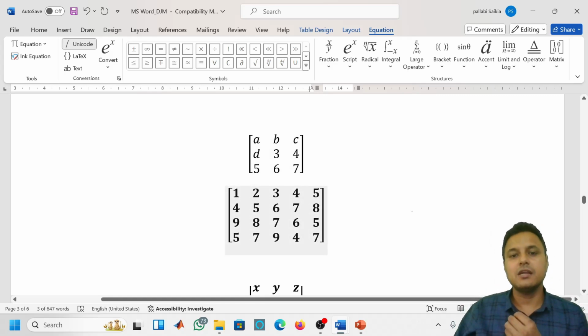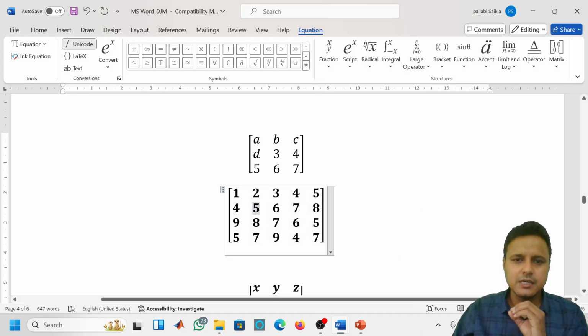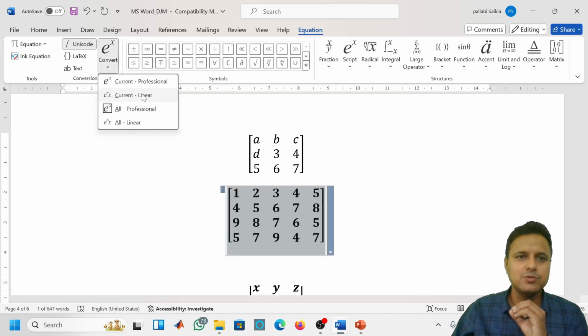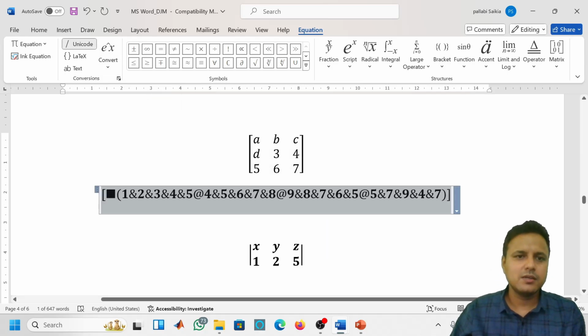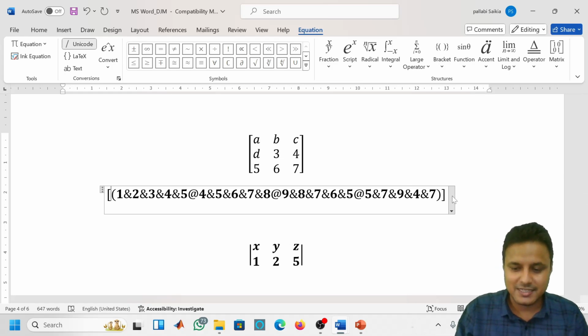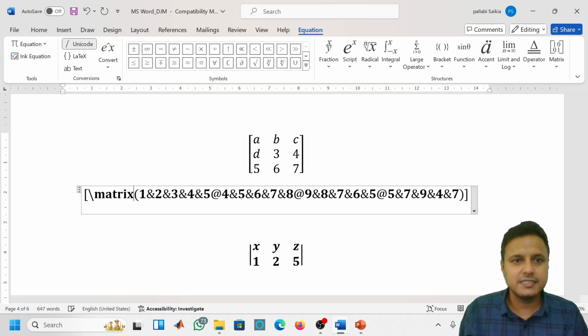Similarly, if we want to write a bigger matrix, this is a 4 by 5 matrix. To write this matrix, simply here I am using the close bracket. So you can see what the command is that I have used here. Initially I started with the close bracket, then I wrote \matrix here.